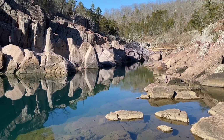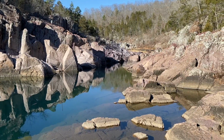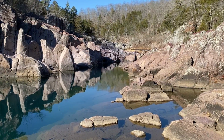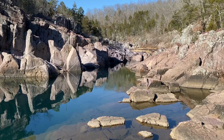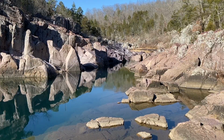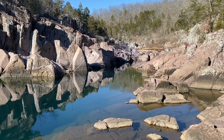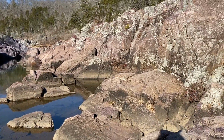I thought I'd show you looking back. That's the way I came from. And so all this water comes through this narrow little gorge. And what those signs were saying is that this is all volcanic ash that was compressed and fused together, and it's called volcanic tuff, I guess is what it's called, or fused tuff or something like that. Anyway, this is softer than the other rocks, and as a result the water is able to erode this easier, which is why we have what we have here. Kind of cool.